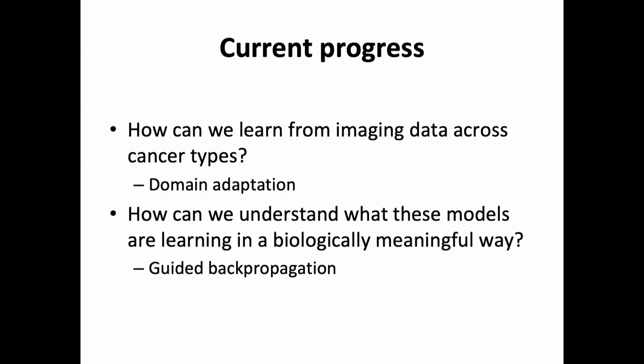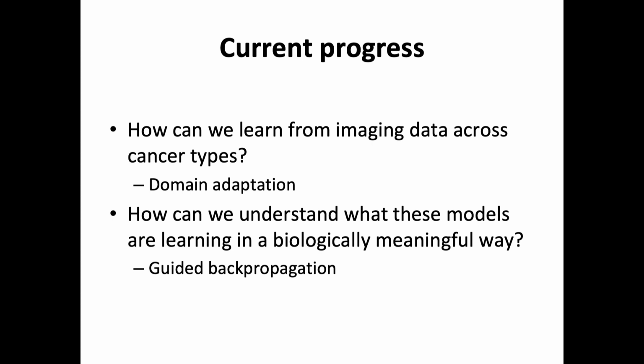All right, so two key problems. The first one is, in imaging data, I'm not going to talk about typical classification. I want to talk about classification in the context of domain adaptation. When you're doing genomic sequencing and looking at mutations and pathways, you're often looking across cancer types. With imaging, there's a very specific problem here that I'll get into. And the second one is, because this is almost clinical facing, we need to be able to interpret these models in a meaningful way.